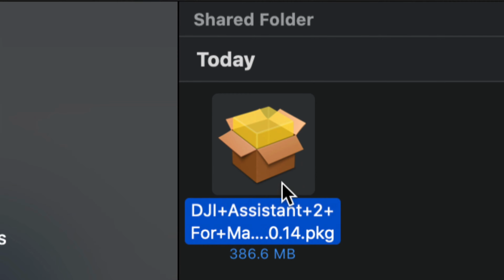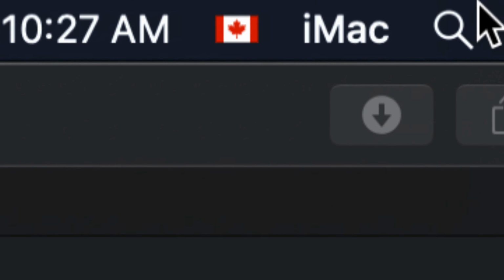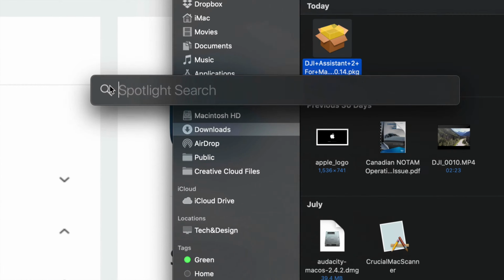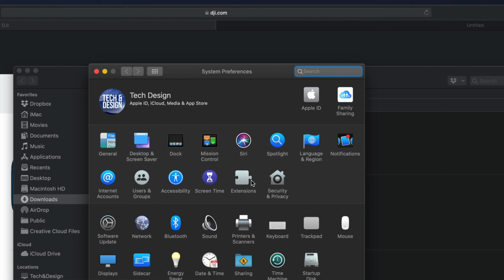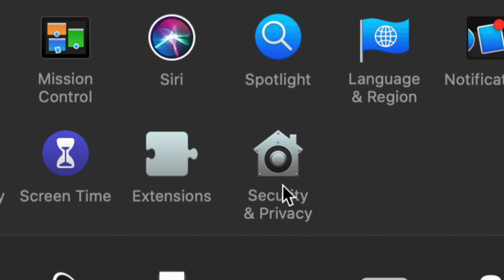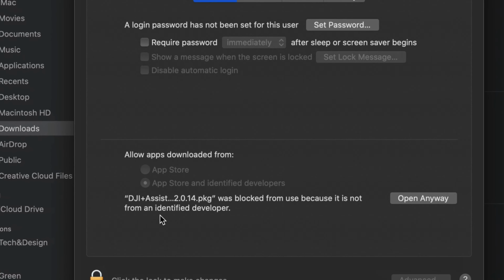So if you're having problems opening something like this up, don't worry, just go into System Preferences. So on the top right hand corner of my screen, I'm gonna see this, my Spotlight search. I'm just gonna click right there and I'm gonna look for System Preferences. That's my very first option that shows up right here, System Preferences. Once I open that up, I'm gonna look for Security and Privacy, which is down here below on the right. Once I click there, the very first option under General should give me all this. And right here, we're gonna see this.